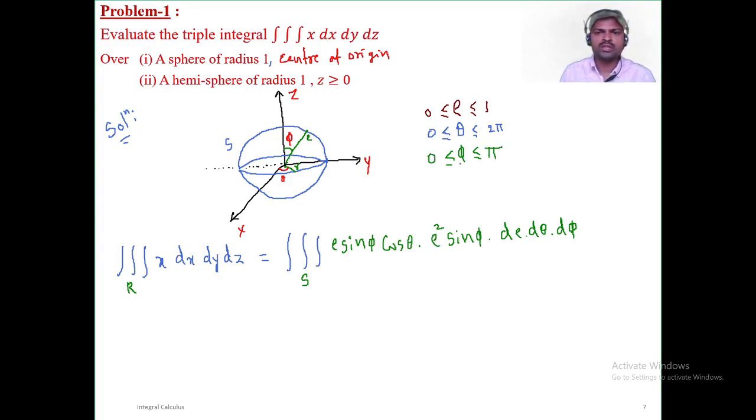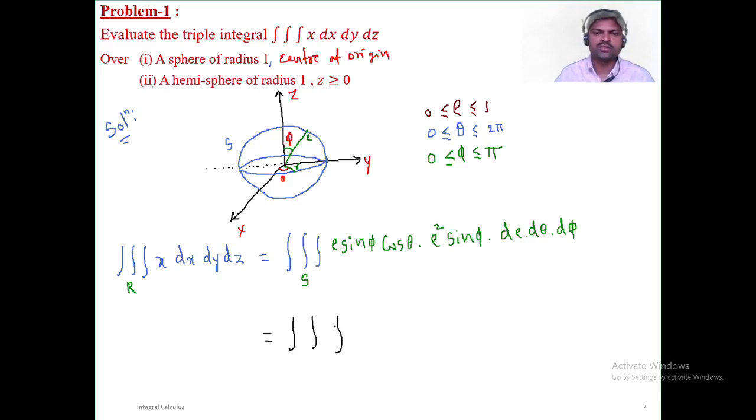Don't make a mistake here for the phi limits. Don't take it as 360 degrees. It is spreading around the z axis, like this, but up to the xy plane it's spreading 90 degrees. Towards downward, again one more 90 degrees. So in total phi has to spread pi. So with the new set of limits, look at the limits: all these three limits are independent.